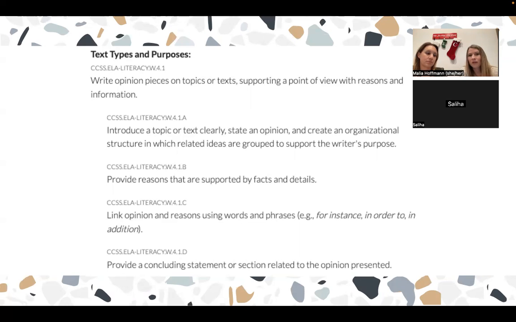So you can pick which one you want to, based off of what they wrote, those 3 students and their development there. You can find these standards, look at them and decide which one do I think we need to hit first, or which one, maybe it's the one that they're really missing the boat on. Which would link opinion and reasons using words and phrases. Okay, maybe it's transitions. So I would go to their work, look at it and say, what are they all missing? Because if they're all doing one part, I want to really hit the part that maybe they're all missing, because that's something that we can tie in there.